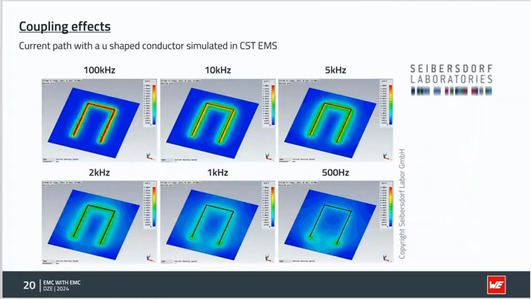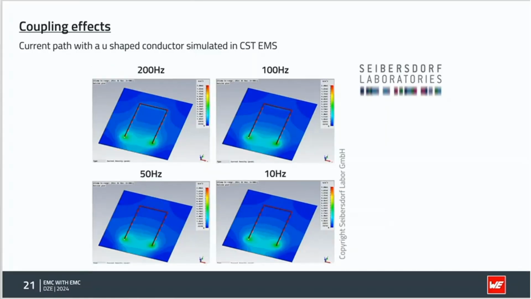And when does that happen? Well, between 500 Hertz and 1 kilohertz. So in this area, current is going to change from the direct path to the path directly under the conductor. So even though you think it's a slow signal, always be aware of your return path. And don't make any cutouts. Well, for house installations, all those things don't matter. Why? Well, because we have up to 200 Hertz.